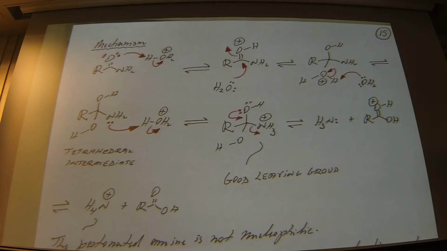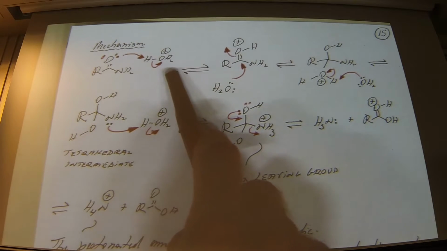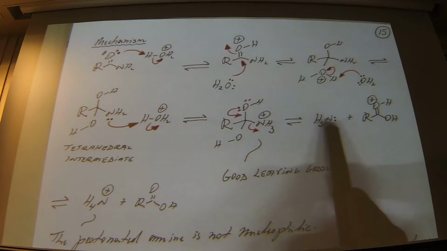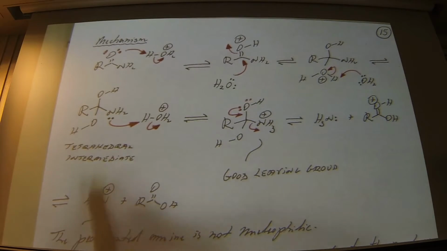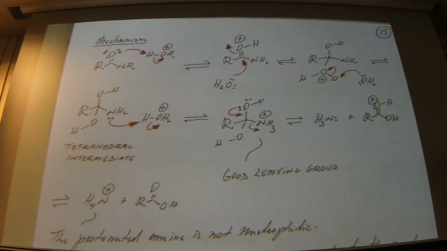Now, this is a reaction that again needs to use not catalytic, but stoichiometric acid. And the reason is that you're forming a fairly strong base, and so this has to be protonated completely. So you're not going to use 10 mole percent acid, you're going to use over 100 mole percent.